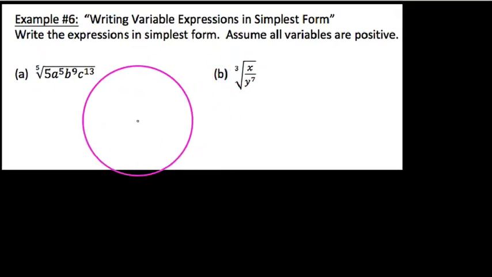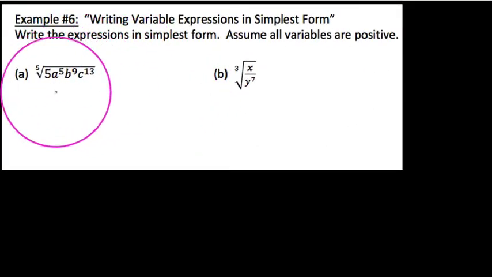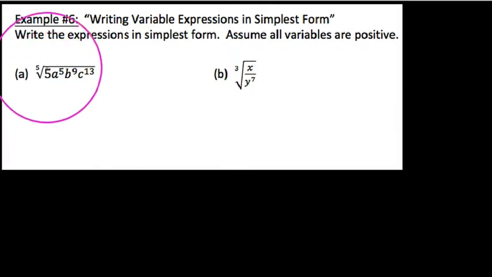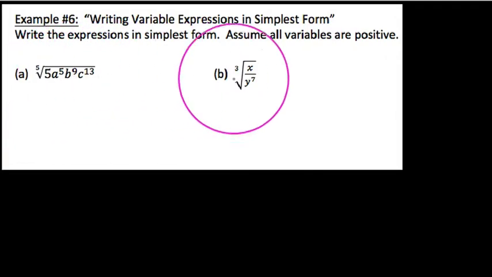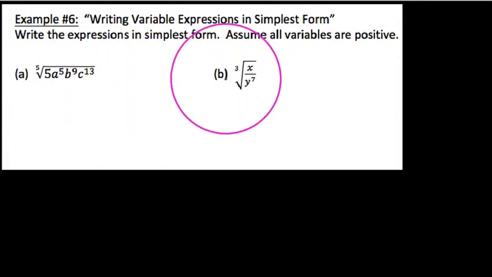Second video on simplifying radical expressions containing variable expressions on the inside, but essentially we're going to do the same principles that we explored in the last video, which is we're going to remove any perfect nth roots out of each of these radicals, and we're also going to rationalize if necessary.